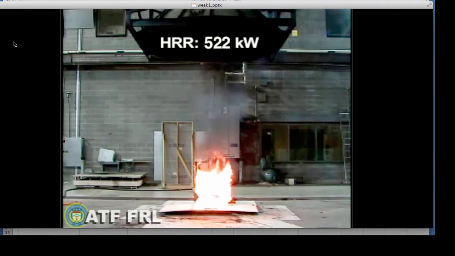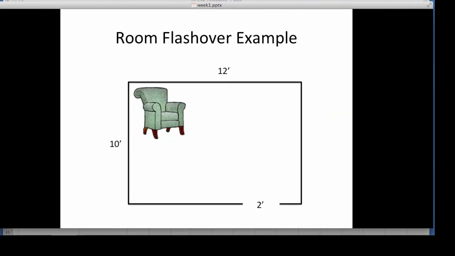If I go back to the original drawing, I have my chair, I put it in a corner, I know my peak heat release rate is 650, and I've got less than that required by the spreadsheet to cause flashover. Say we add a few other factors in, like the fact that it's in a corner might cause the fire to grow more rapidly to a high heat release rate, which we'll discuss in some later classes. Basically, it makes me comfortable that I didn't need somebody to come into this room with a gallon of gasoline poured all over the place to cause flashover, that this chair should be enough.